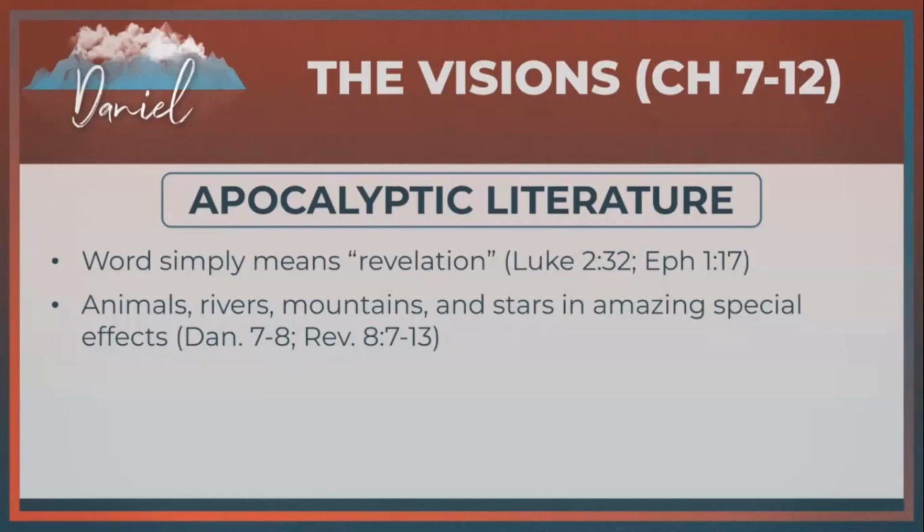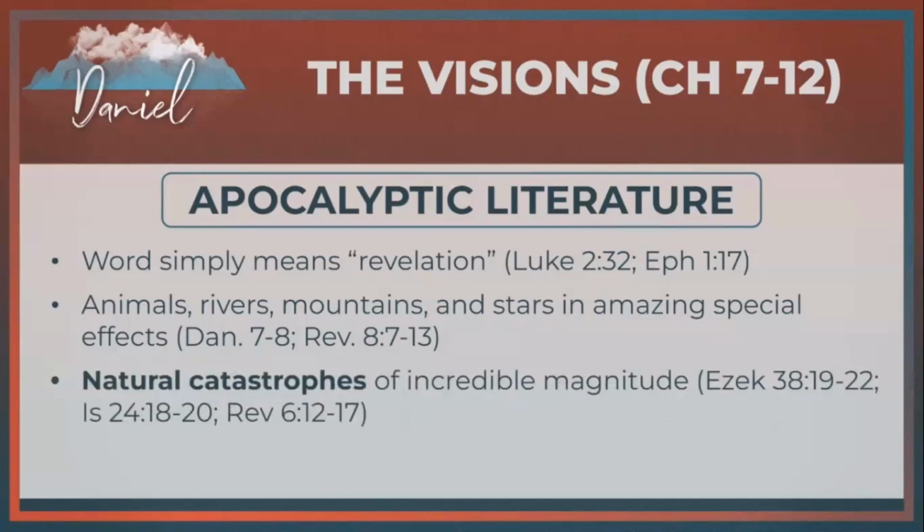But we're going to see a lot of nature, physical things that God created. Animals, rivers, mountains, stars, all of this fun stuff. So that might be symbolic. Sometimes it's just part of the language. And so we won't need to worry too much about figuring out the one-to-one parallels with all these things. We're going to get a lot of natural catastrophes, which would make sense because who created all things?